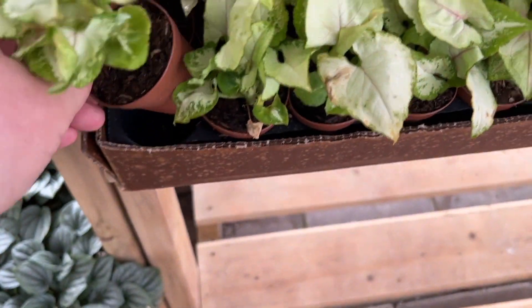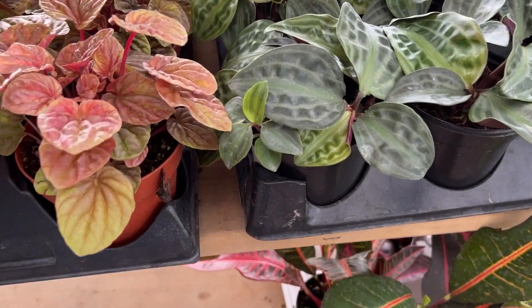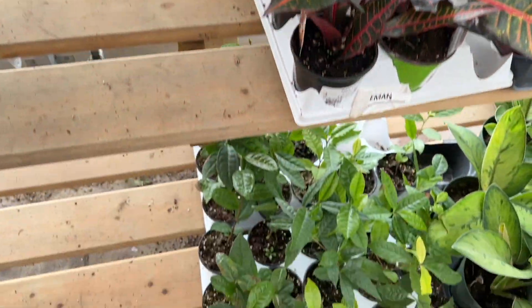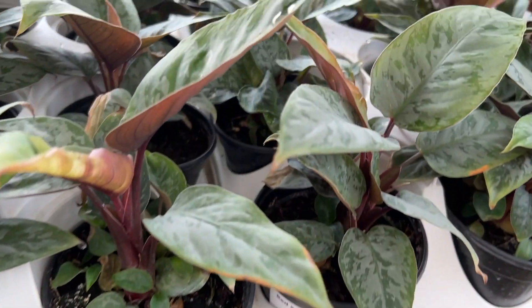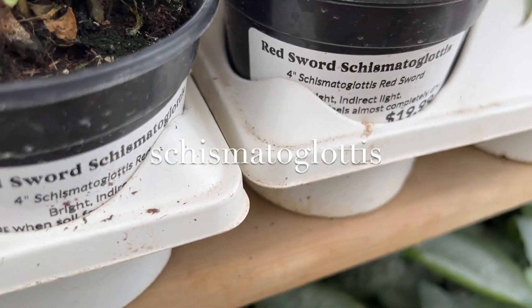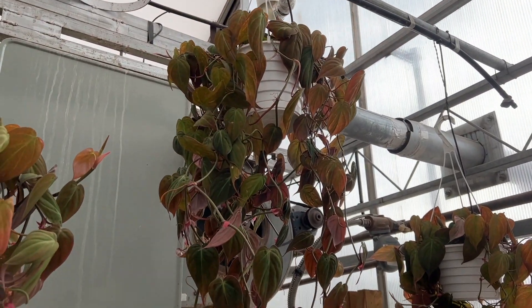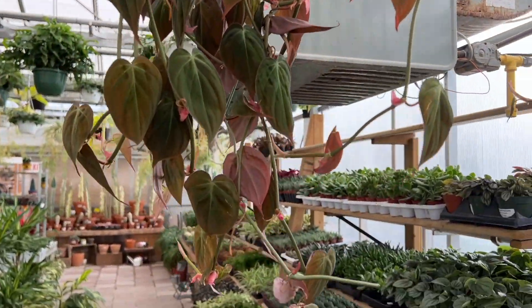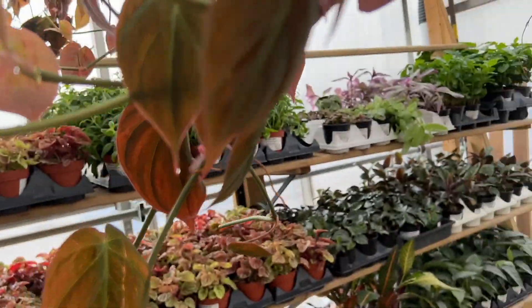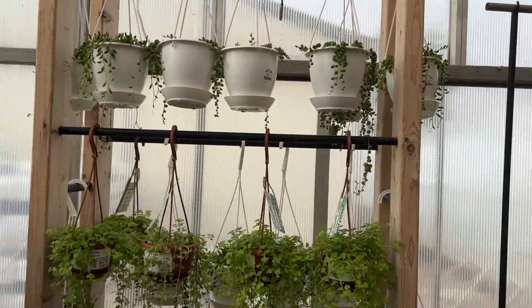I always want to message Becca de LaPlante when I see Photinia — she'd be like, who's this random person sending me random Photinia pictures? Now we get to some interesting plants that I didn't know anything about. They had a number of different varieties for $19.99 and they were honestly stunning. I was tempted by these full hanging pots of Philodendron Michan for $49.99 — this is a plant I struggle with, so I was thinking maybe a more established plant would help me. The string of things were $11.99.